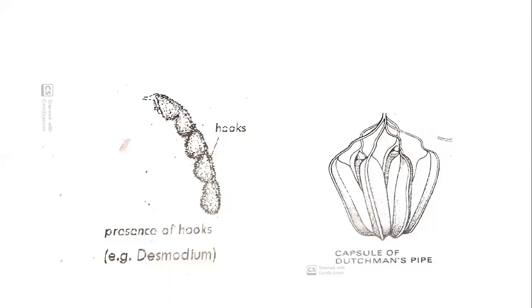Now look at it. You see that you have 1, 2, 3, 4, 5. It looks like 5 compartments housing one seed each. Now that one compartment is what we call the locule. So one locule, 2, 3, 4, then 5. So 5 locules on the one fruit. Now each contains one seed. So when the fruit is dried up, it splits open to release all the seeds. That is what we call desmodium.